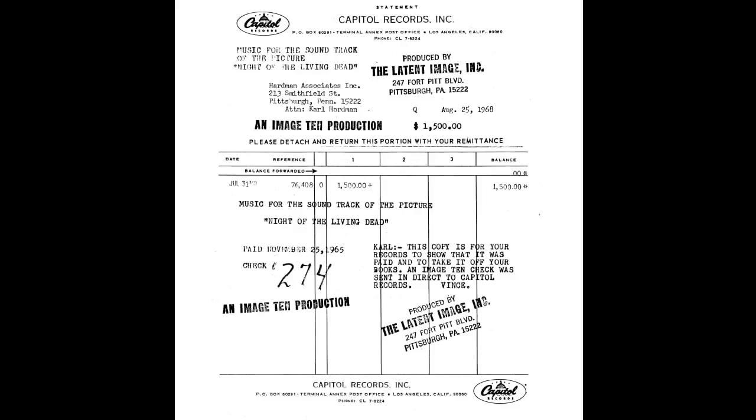So, you know, he wrote the check number and the payment date. It was paid November. Well, that can't be right. November 1965. I think he made a mistake there. So I was going to ask about that. They weren't even making the movie back then. But so they did, you know, it was paid for. And that was the great thing at that time. You could just go to Capitol Records, Capitol Hi-Q, and they were like a clearinghouse.